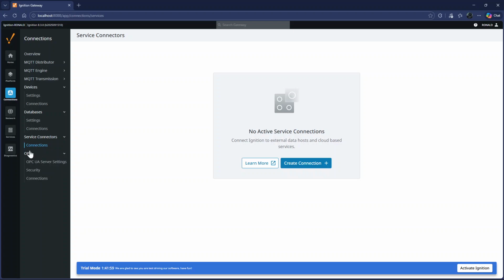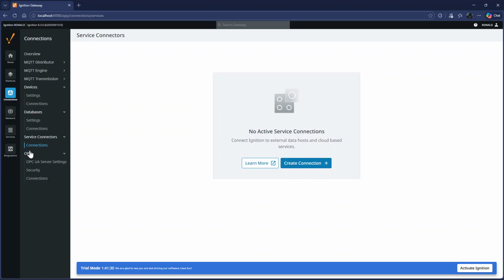So the thing is that Ignition comes with a built-in OPC UA server. You need to understand that. Ignition's SCADA software from Inductive Automation comes with the built-in OPC UA server. So in our next video, I'll be explaining what the OPC communication protocol is. You really need to understand what the OPC communication protocol is. How is OPC a client-server communication protocol?